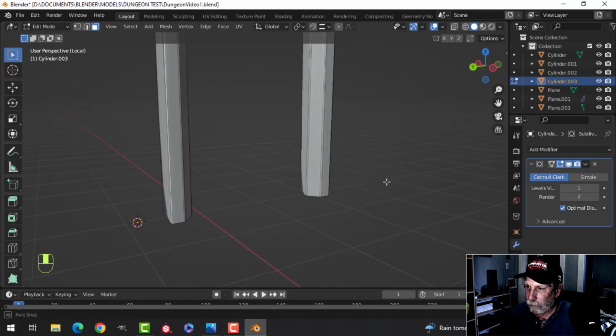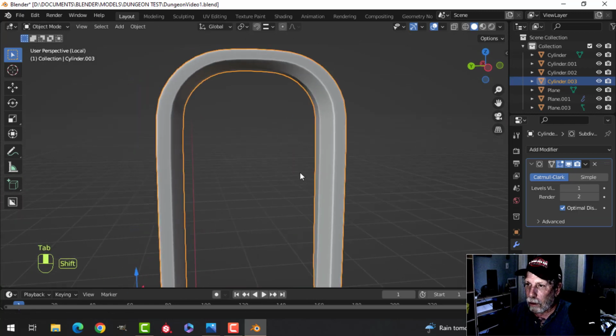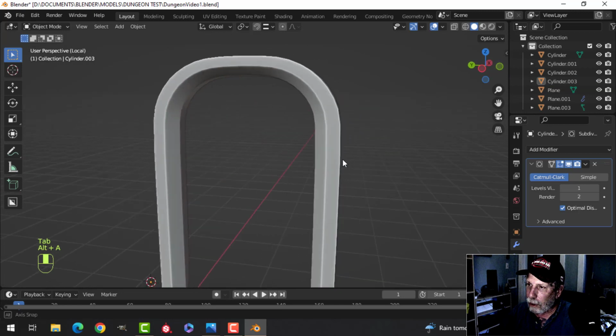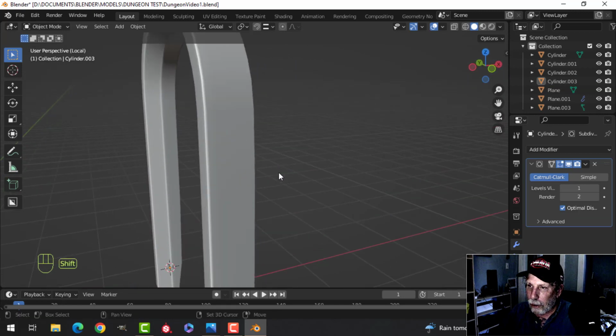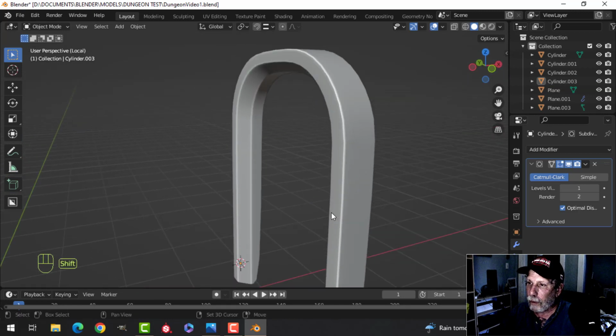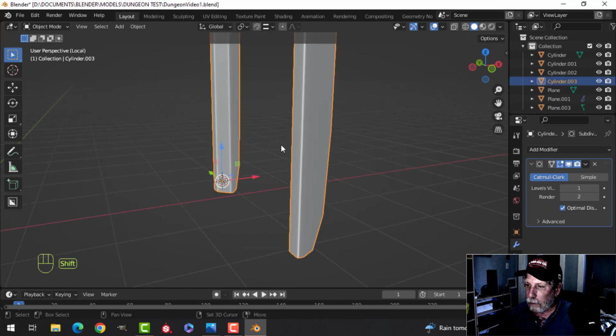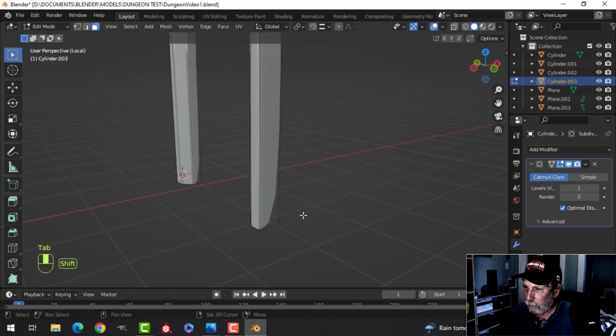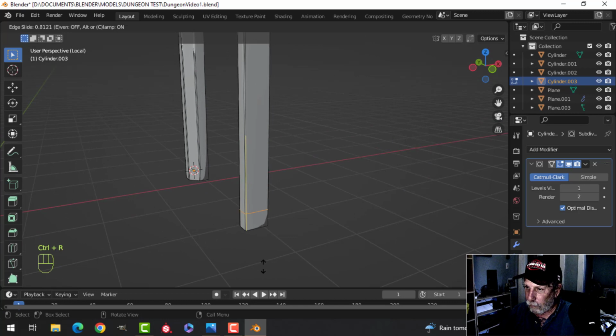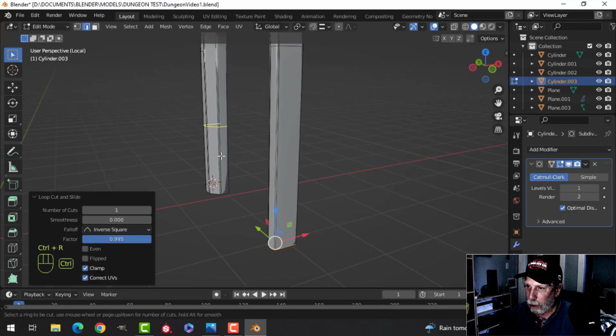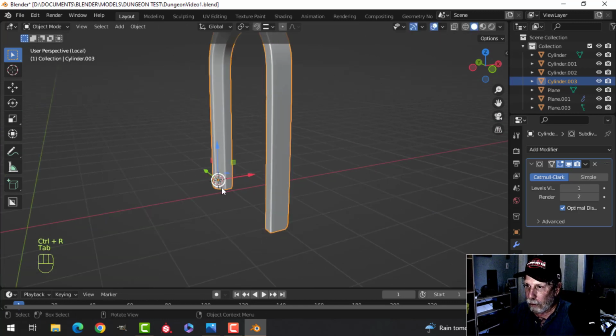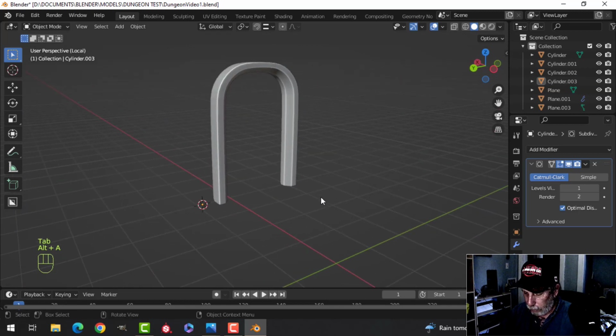And I'll look on the bottom later. Yeah, something like that. Okay. I'll just throw in it, bring an edge loop down like this. Those will just go into the ground anyhow.